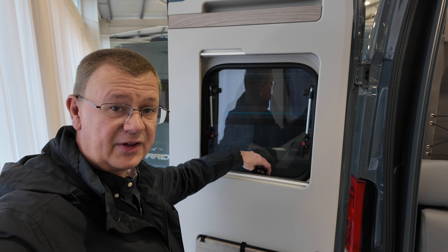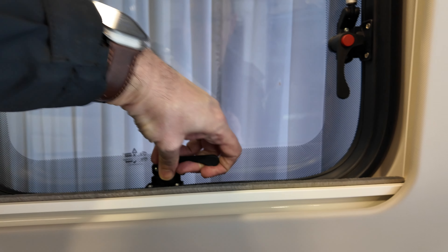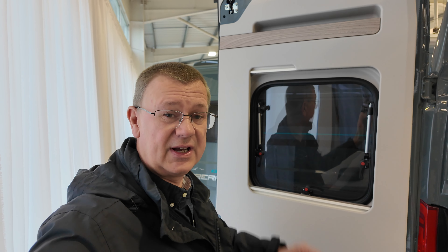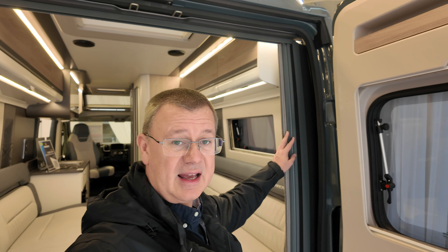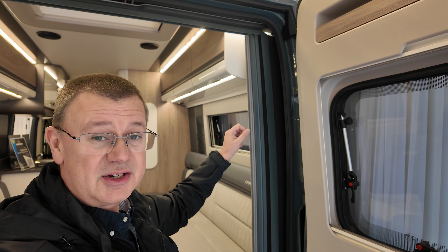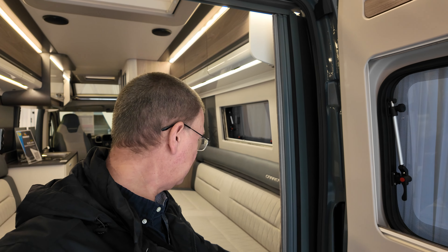On the window design, we've got these pressing buttons that you have to press in before you can lift the catches. That stops the problem where people can poke a coat hanger up between the rubber lining and push the catches open to gain access to your vehicle — so that's a clever idea. I like the fly screen across the back as well, and I think it's well trimmed inside so it all feels like it's meant to be.